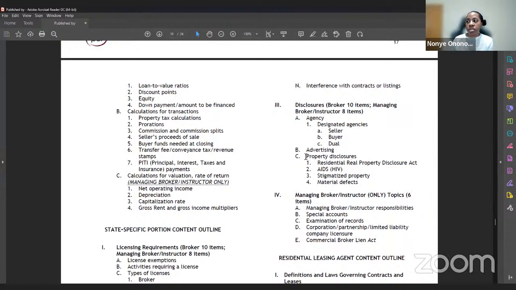And of course, see here, property disclosures, making sure that you are disclosing everything that is required by law, the Residential Property Disclosure Act, and then you're not disclosing things that you're not supposed to disclose. For example, health of people. Okay, people with HIV/AIDS, people who are disabled, people with chronic health conditions. We're not talking about people's health. Okay, we're selling the house, not the people. Okay, so this is health.